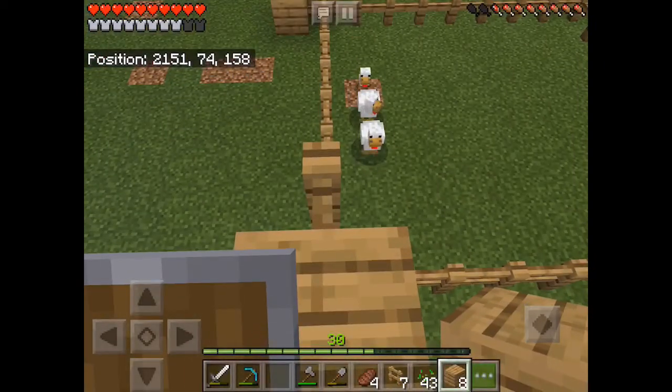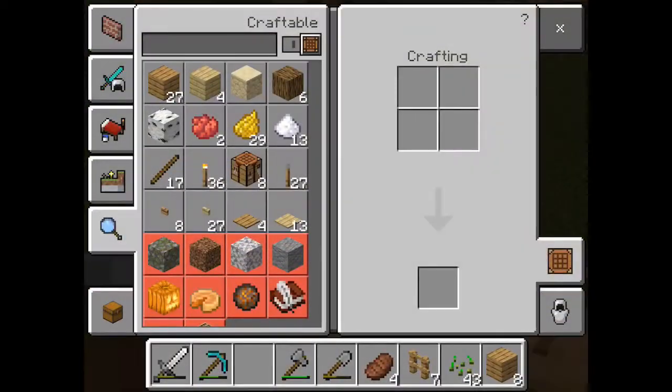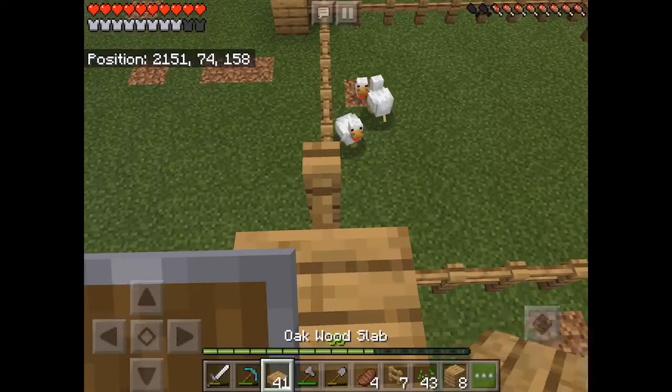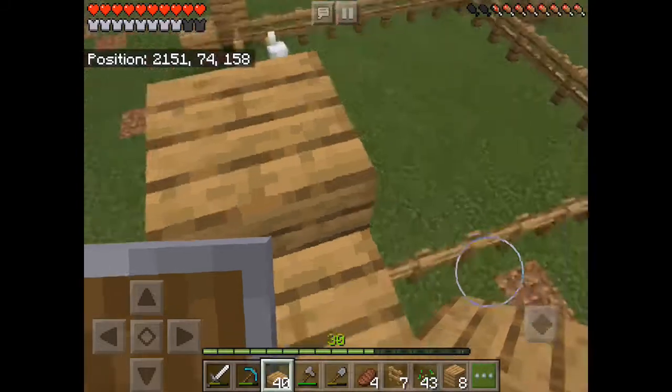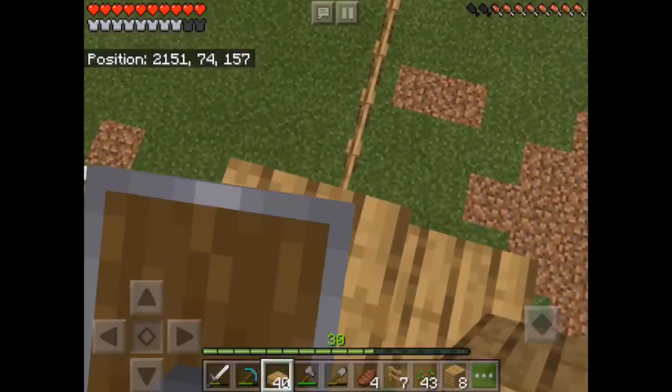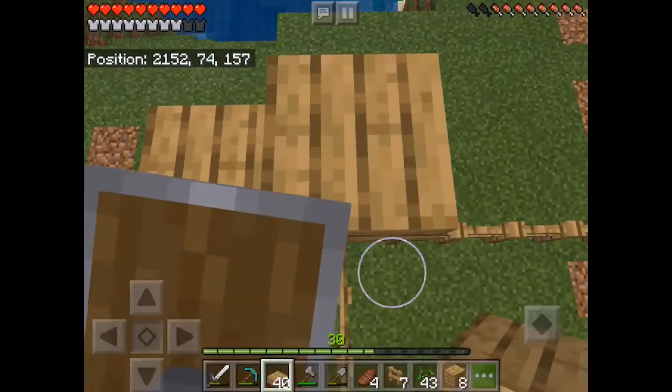Now that the posts are up, we can start on this bad boy. I'm going to use slabs to do the roof. I feel like that'll give it that barn look. Now for the slabs, what we're going to do is we're just going to do this in layers.